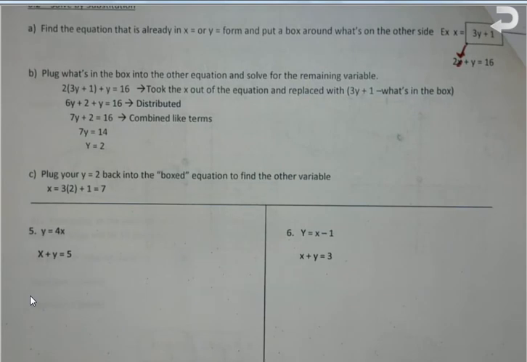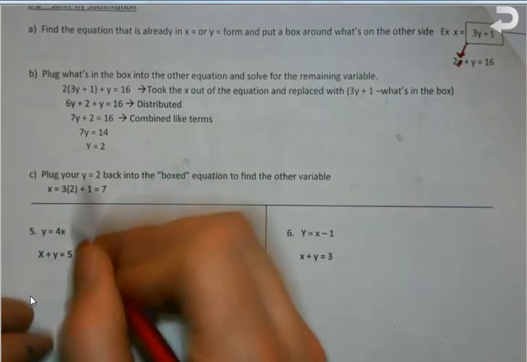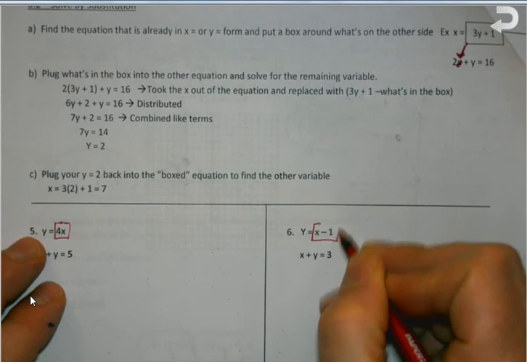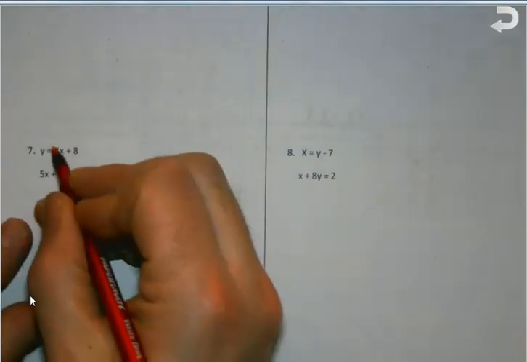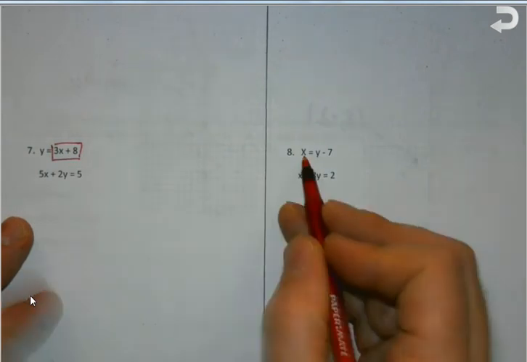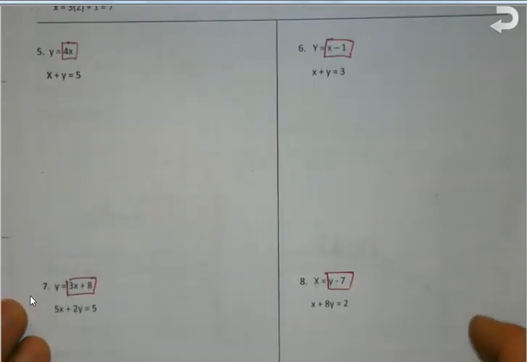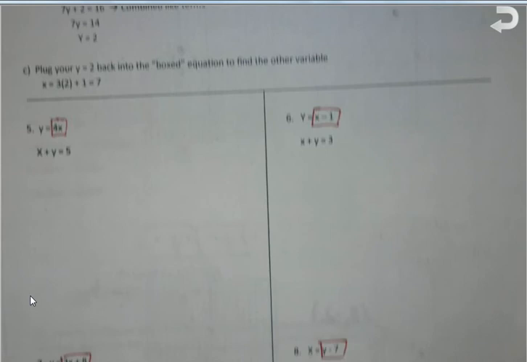But before we start, I want you to go through problems 5 through 8, find the equation that's just x or y equals, and then something. And I want you to box in the other side of that equation. So if it says y equals, we'll box it in, even if it says x equals, okay? Because that reminds me, that's what I'm going to be substituting in. And like I said, we're going to do a couple of these. On this page, I think we're going to do 5 and 7 for right now. So let's see what we've got working here.